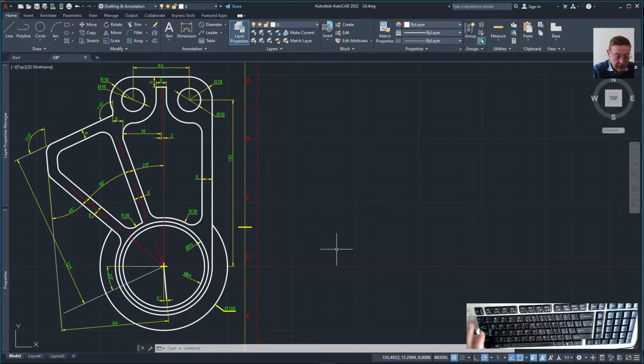I will launch the UCS command and put it somewhere here, aligned with the existing one. About the rotation, I will just push enter, and now here, as you may see, is the origin.